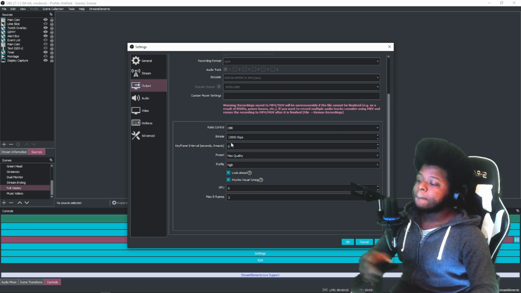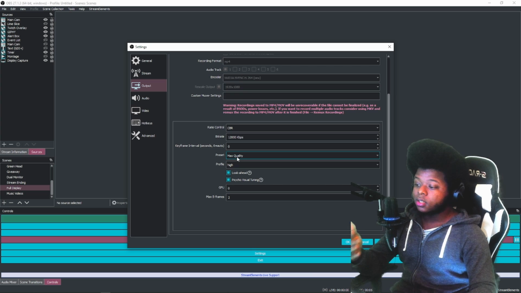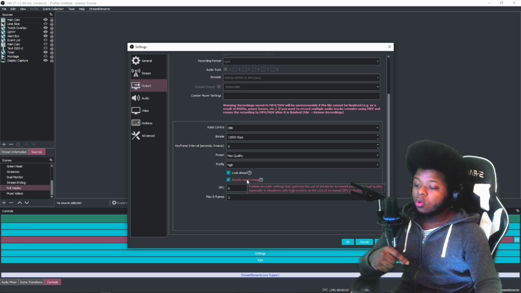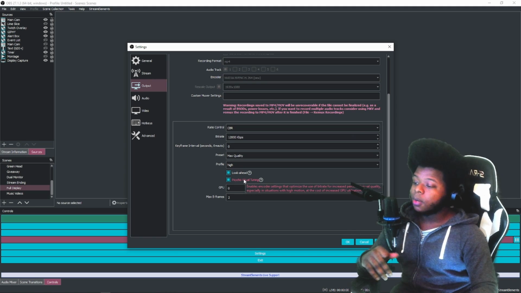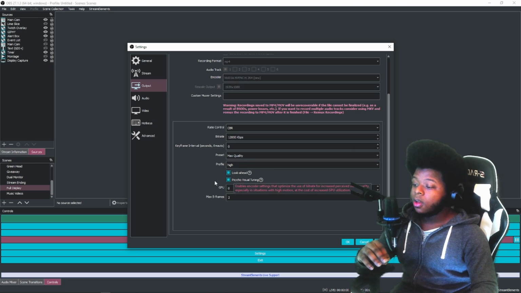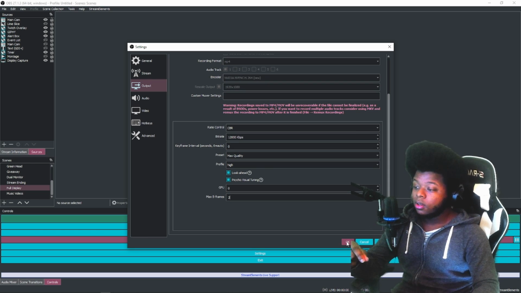That's really important. You can copy these settings for max quality. It's a preset. You can keep your profile high. You can set look ahead, and you can also set psycho visual tuning. Keeping these increases the GPU utilization like it says here, but it also can increase the quality of the videos. If you're experiencing problems, the first things I would do is maybe turn these off. So for the next settings, always keep your GPU at 0 and the max B frames at 2. These are the settings that you're definitely going to want to keep to get some really crispy clips.